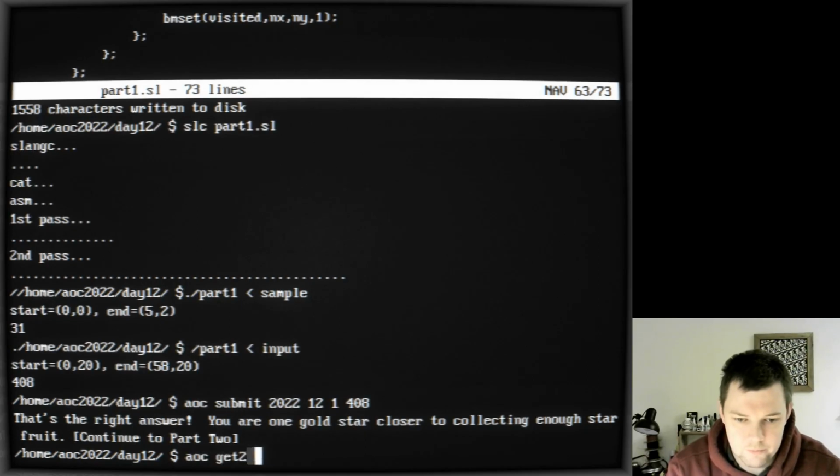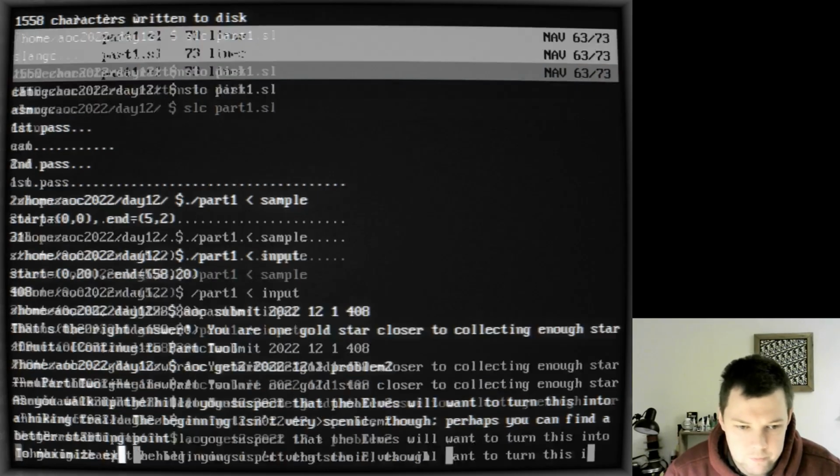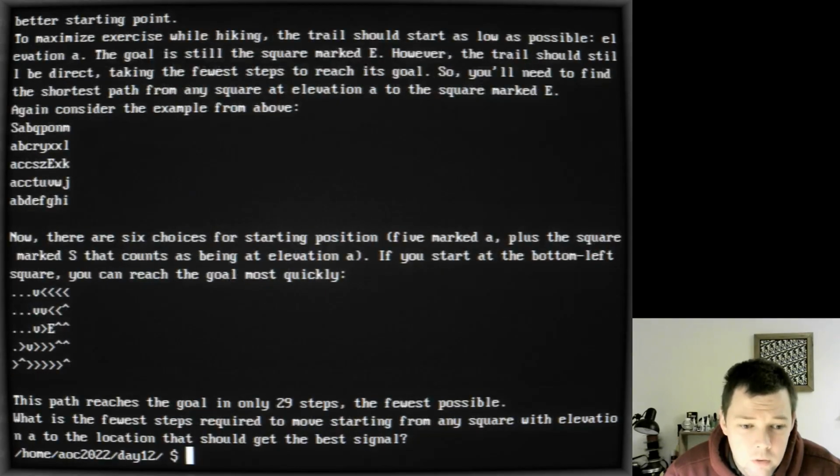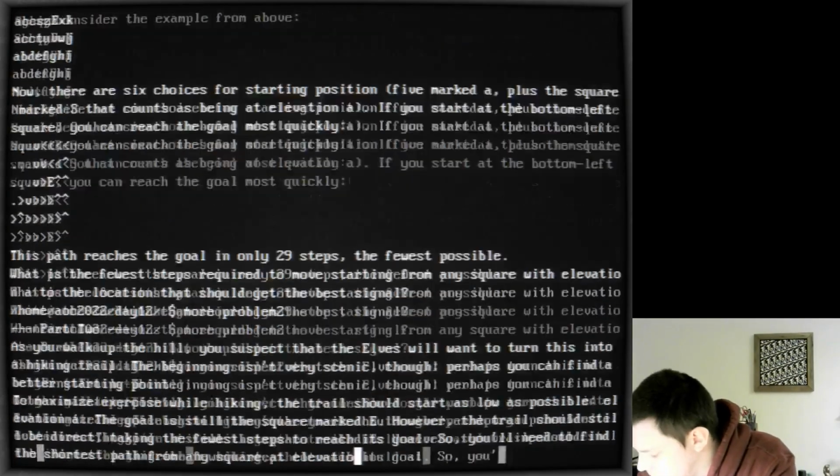Excellent. It says there are more choices for starting position. Answer's 29.